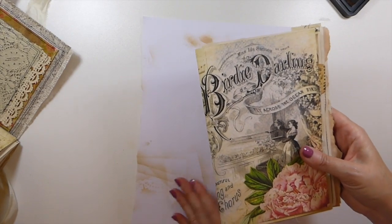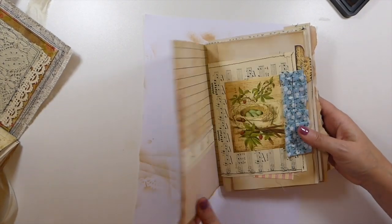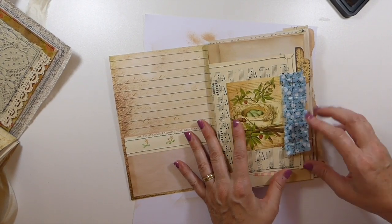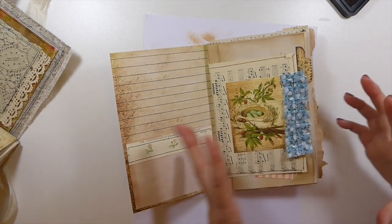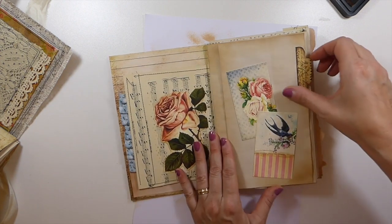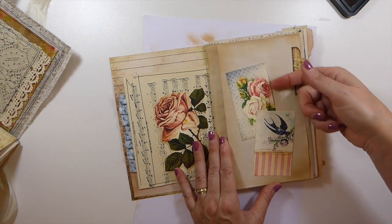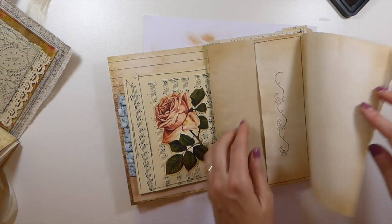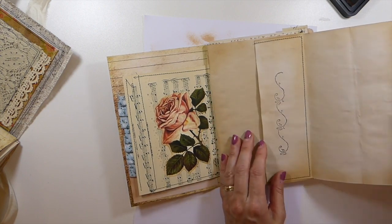This is going to be the second signature. Again, I probably should have held off, because it is getting bulky and it makes it harder to sew in. But this one, these are little tuck spots there, and this will flip open. You've got another tuck spot here. I did some stamping there.